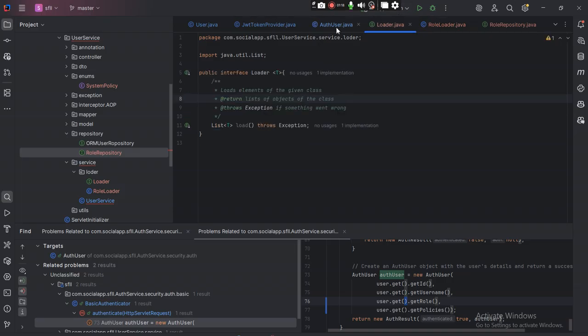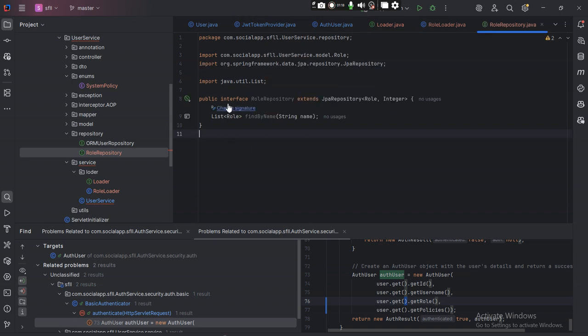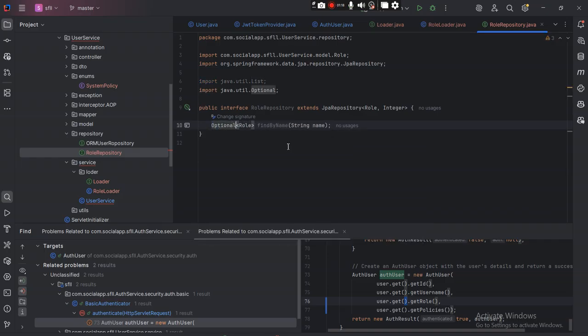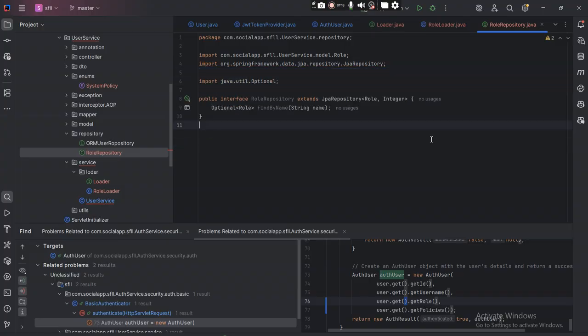Again, over engineering here by me. So when I got here, I realized that we are loading just a single row when we are finding by name. And there's a problem here. If we find by name, it's just not a list of rows. So here is actually optional. Yes. So there's an over engineering here by me.